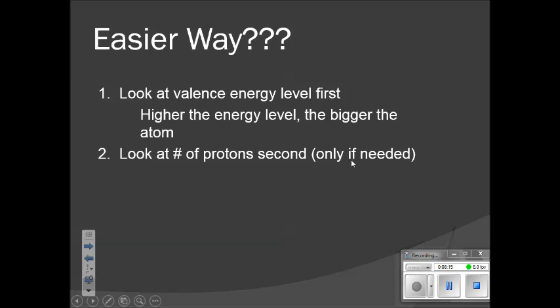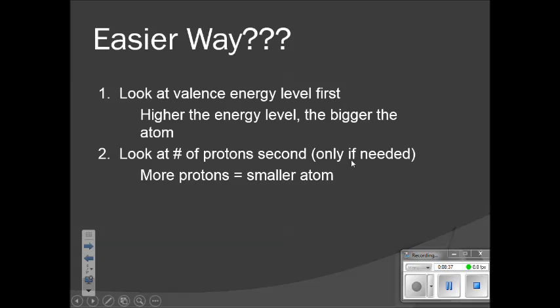So we look at the protons. Calcium has 20 protons in its nucleus. Bromine has 35. So 35 is more, and the more protons you have, the smaller the atom's going to be, as we described above on number 2 of the trends. More protons means more inward pulling, and you do need to explain that inward pulling. Don't just say more protons is a smaller atom. I just have it summarized here.